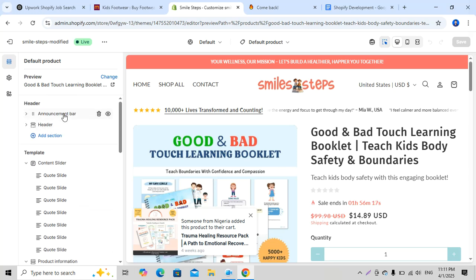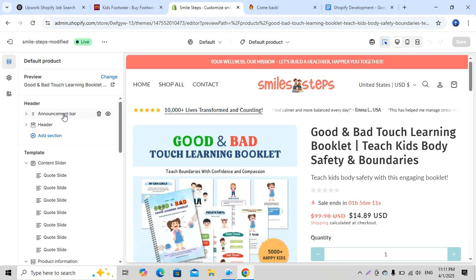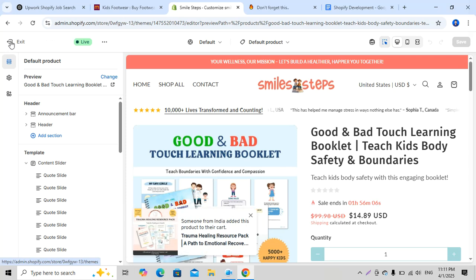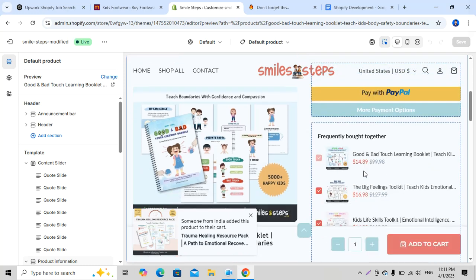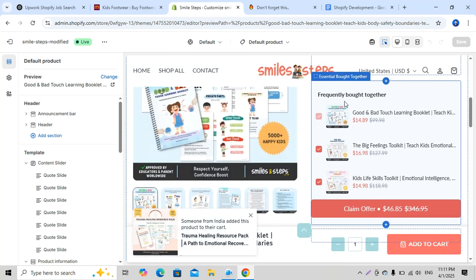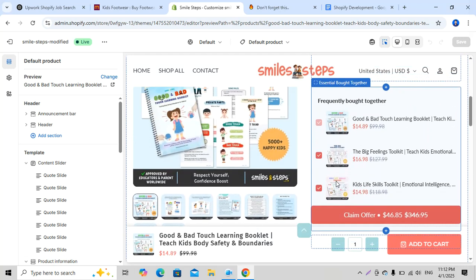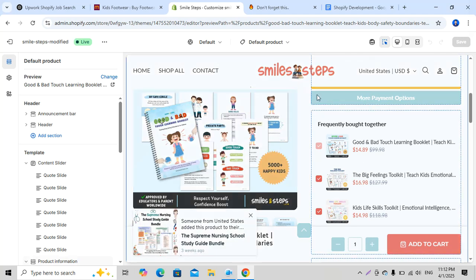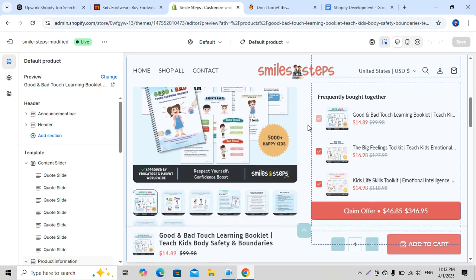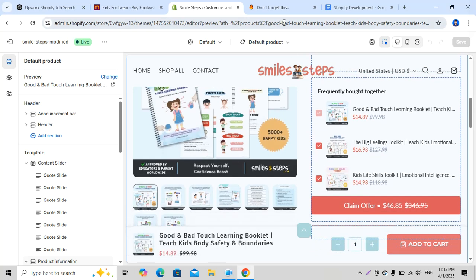I have customized many things. Okay, so it's all totally free. I've done all this totally free. And this one also, frequently bought together. These three, another two products were from the upsell. This was also free, man. It's all free. You don't have to buy something, okay. Nothing. Everything is free right now.